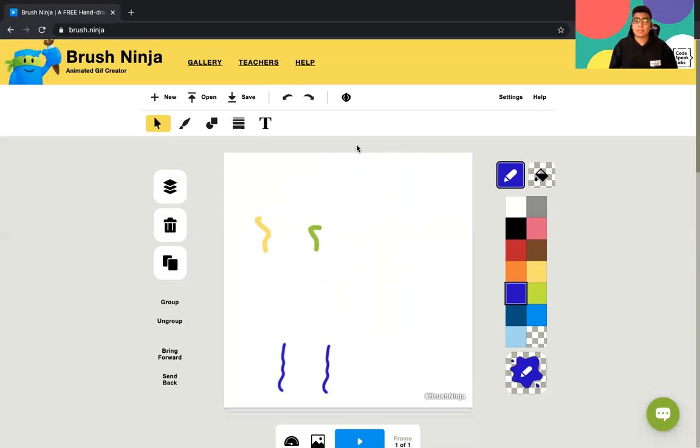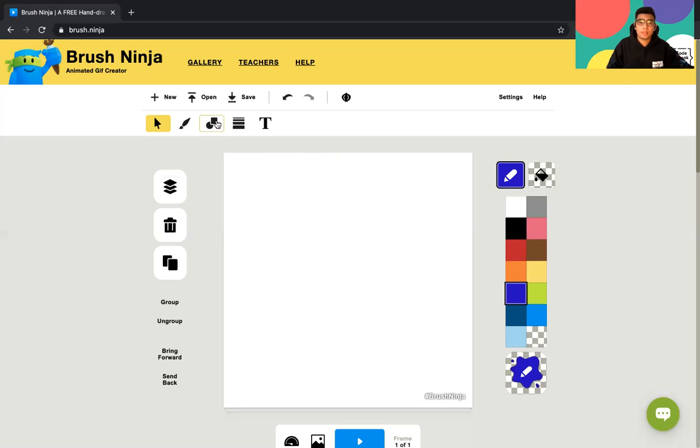The other way to select all the objects in the canvas is on your keyboard. If you press and hold Control and then select A, you can select all the items, all the objects in there. And you click Backspace. So that's basically the select tool. Those are the few things that we can use it for.